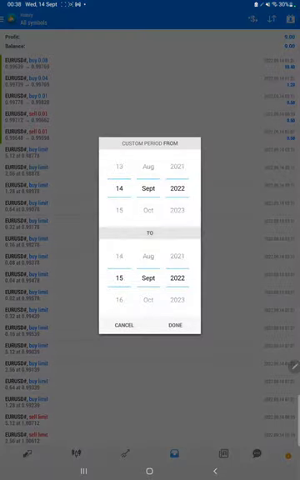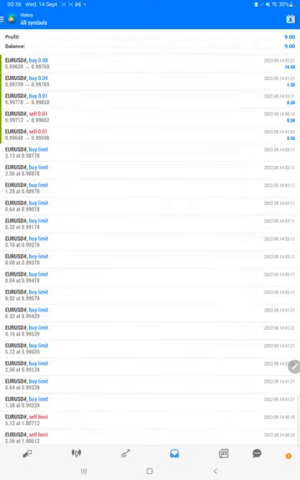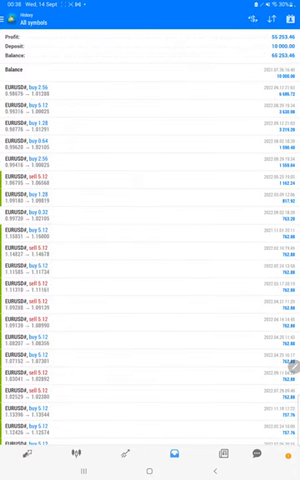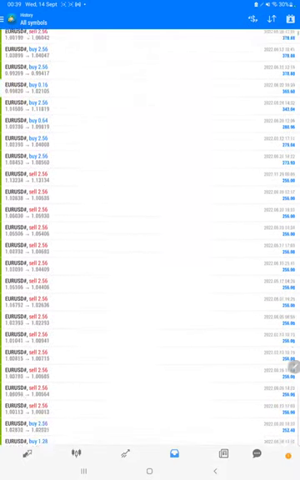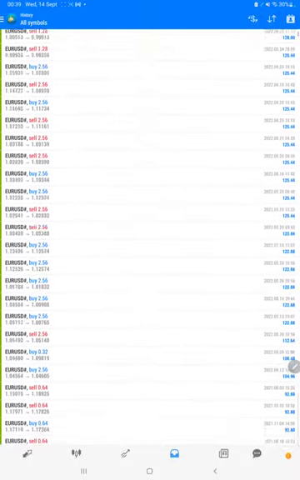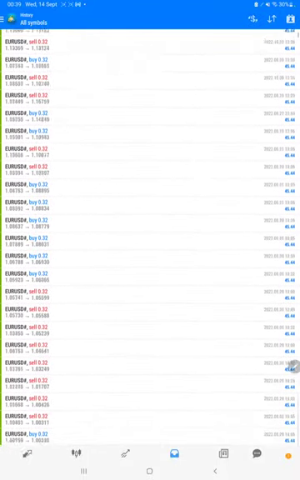Starting for a new update, first of all we will verify the trading account history on MT4. So here we will select a custom period, so total history will be available. Due to the large number of trades, it will take little bit of time, but the complete history is available, and the total profit is $55,000. The current balance is $65,000, and we can verify each and every trade that we have taken here, and also we can verify how much profit and loss we have made.